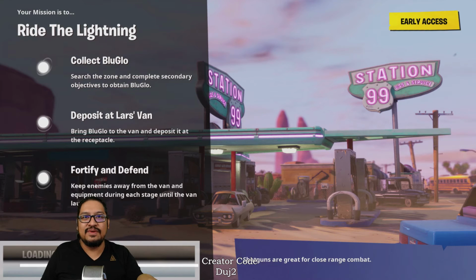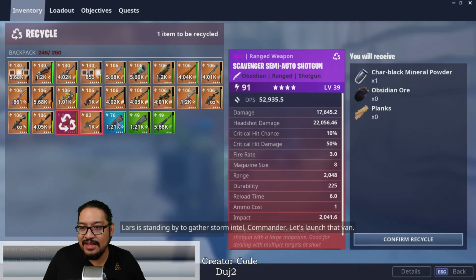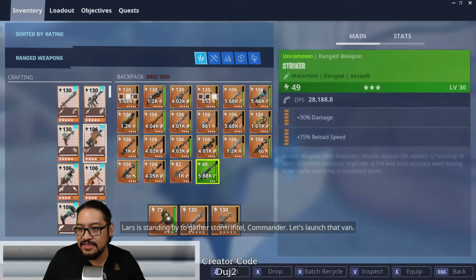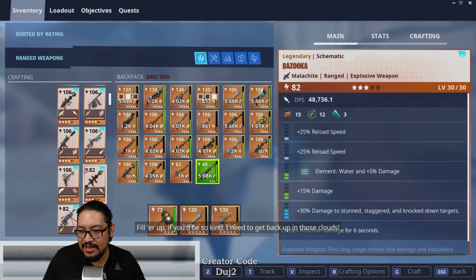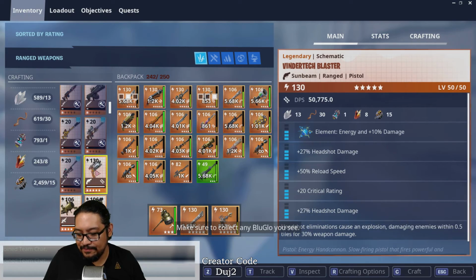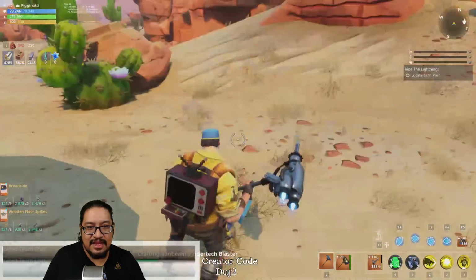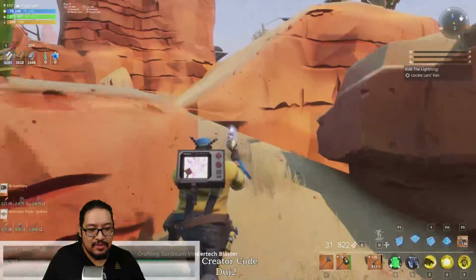The reason why I'm going with this is because this is my basic setup. Now, this is not going to be the best pistol setup that I can possibly do, but this is a setup I constantly use. So because I constantly use the setup, let's just see what this Vindertech Blaster can do for me. Let me go ahead and get rid of a couple of these weapons first. And let's see if we can't find the Vindertech Blaster. Where are you? There you are. Let's make one. I'm going to go ahead and take this guy out of here. And let's see what we can do.